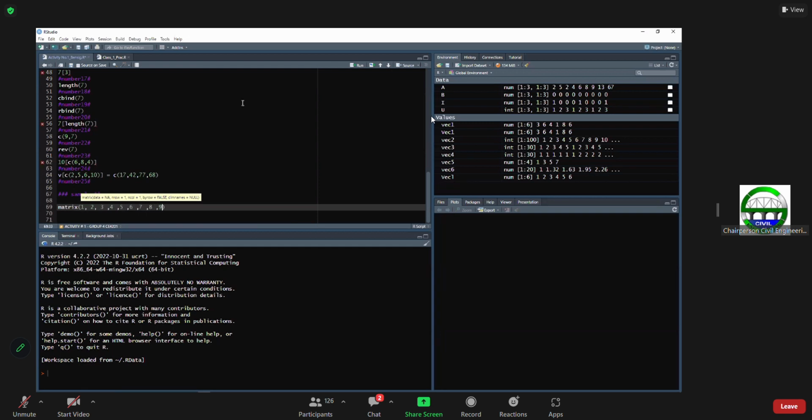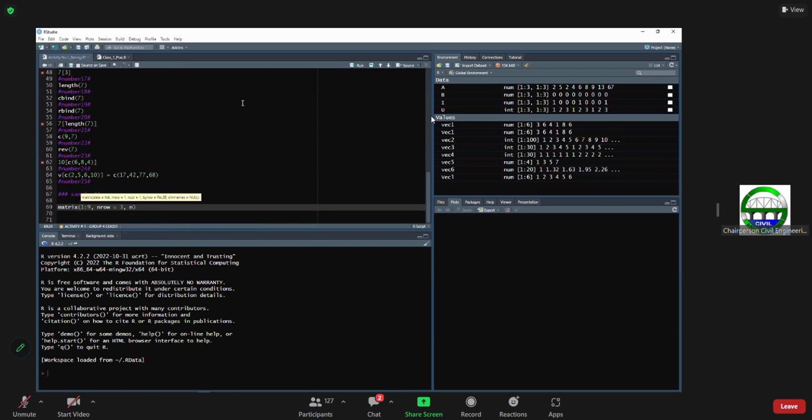Okay, Don, instead of writing with this one, just write 1 and colon and 9. Yes, it is the same thing. Either you put 1 to 9 or this one. When you put 1, comma 2, comma 3, comma, you have to put C because you are making a list. Now give the number of rows. 3.